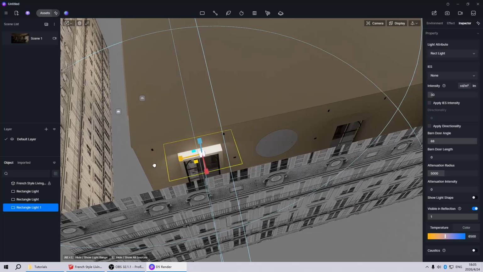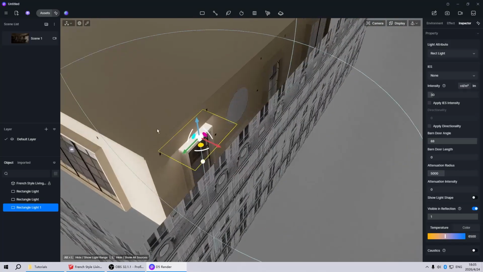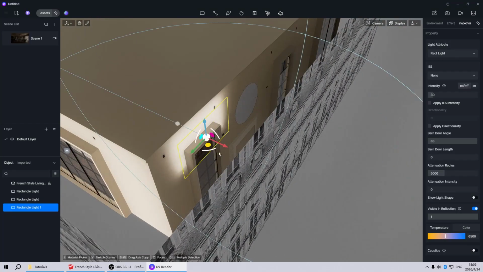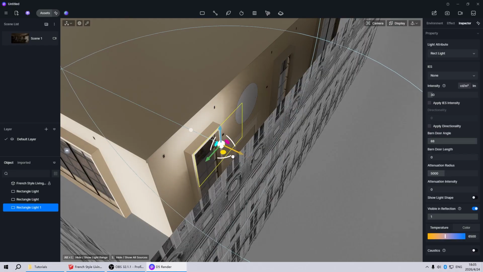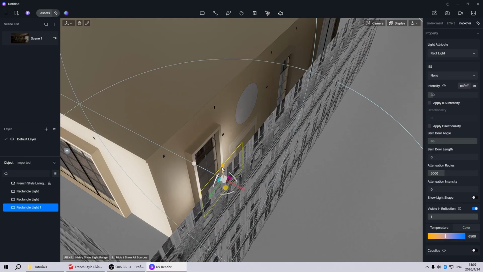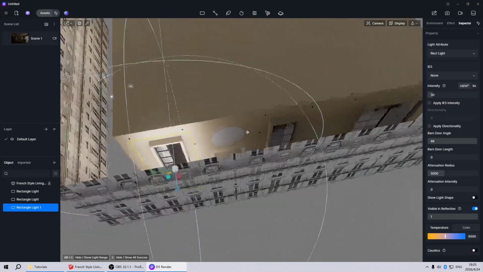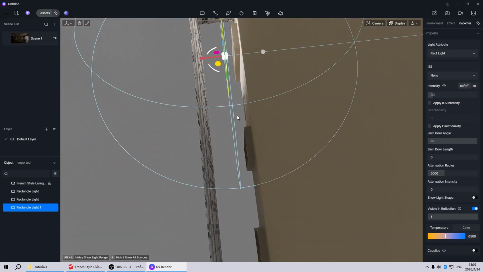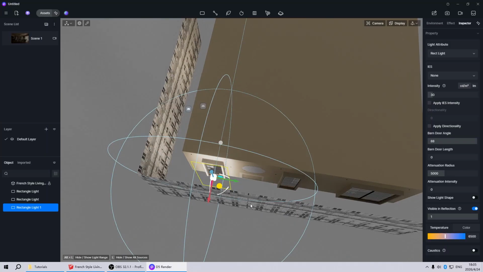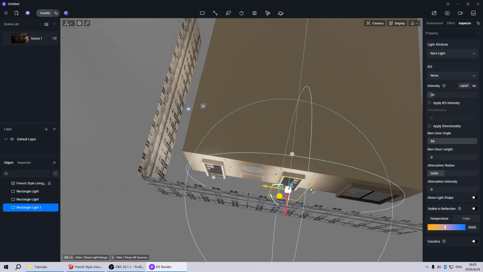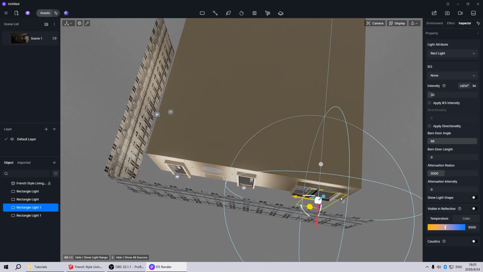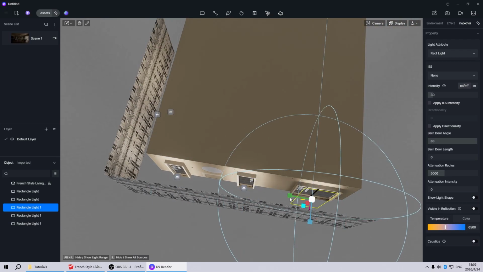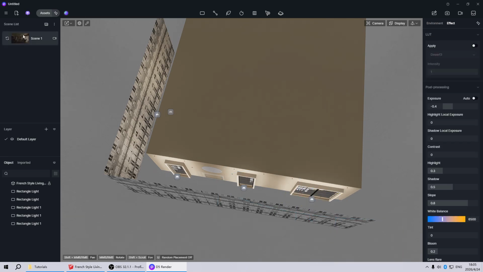Resize the window. Rotate. And turn off the visible in reflection and copy. And then copy another one. And then go back to the view.